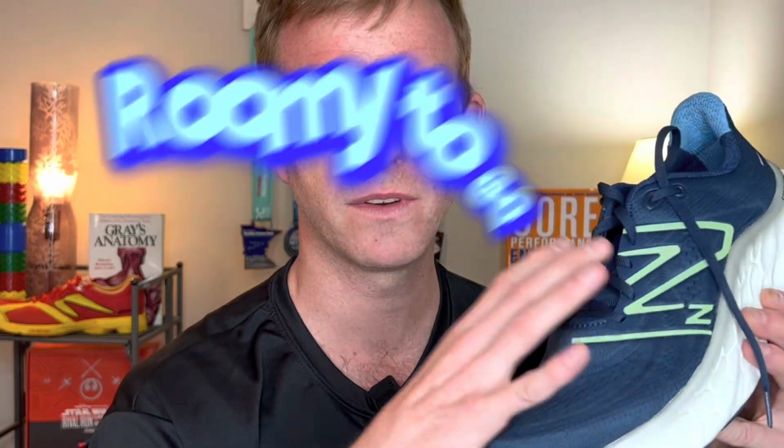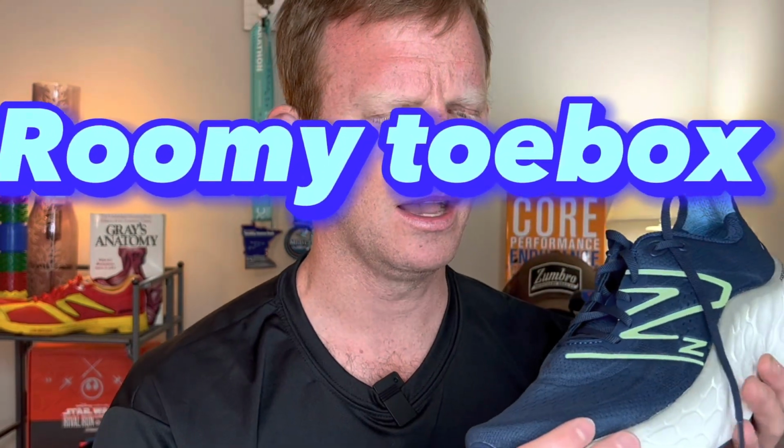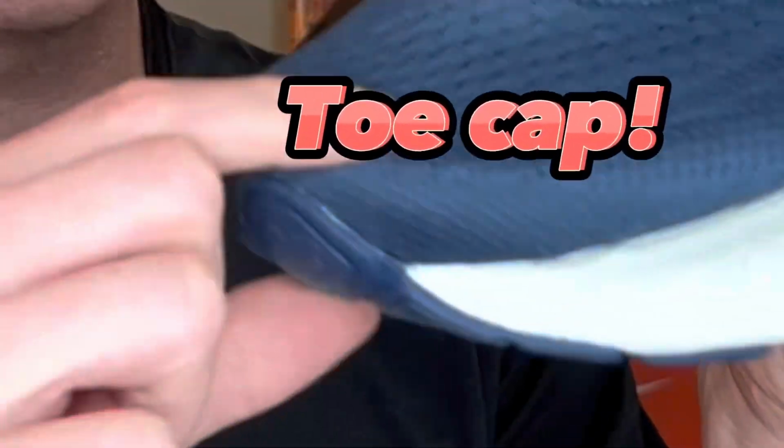And then one more thing about the New Balance here, I will speak to the width of the toe box. I feel like it was a very nice, roomy toe box. My toes did not feel scrunched up, but at the same time, they didn't feel like they were moving around a whole lot. And then take a look at this toe cap. That is a very stout toe cap for a road shoe that is designed for easy miles.